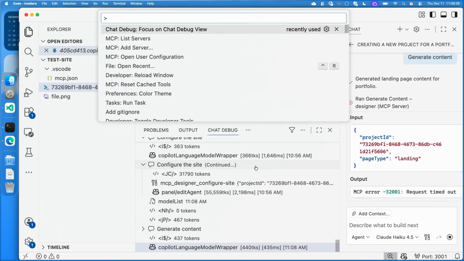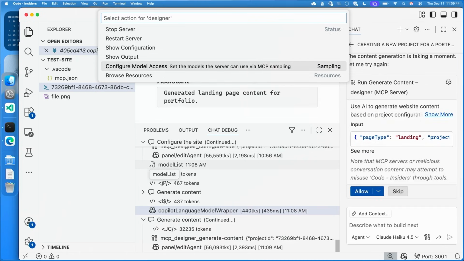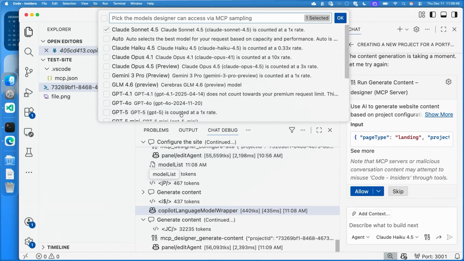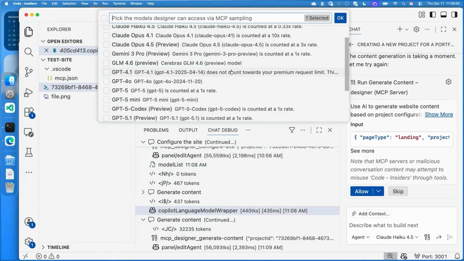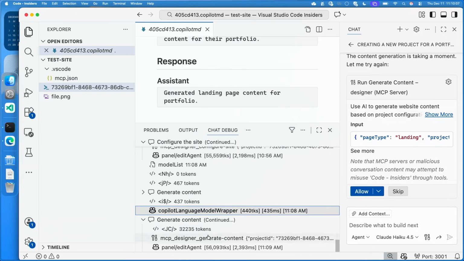And so by default, I think that we just put everyone on GPT 4.1 right now. I think this defaulted because I selected it before, but by default it'll be on GPT 4.1 just because it's a free model that's fast. But you can pick any model you want here. You can select your models, and then based on server parameters, we'll select the one that best matches what the server's looking for. So let's see.